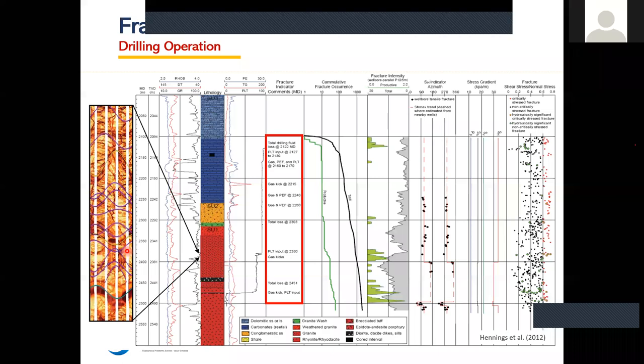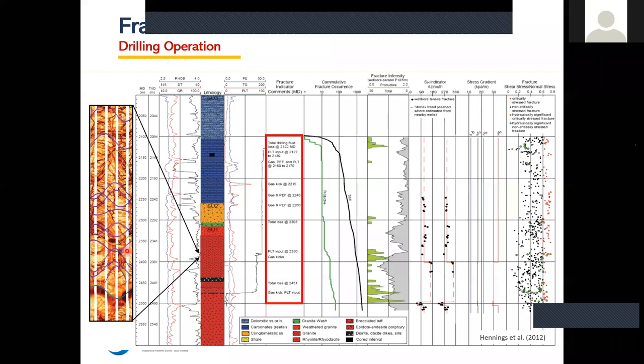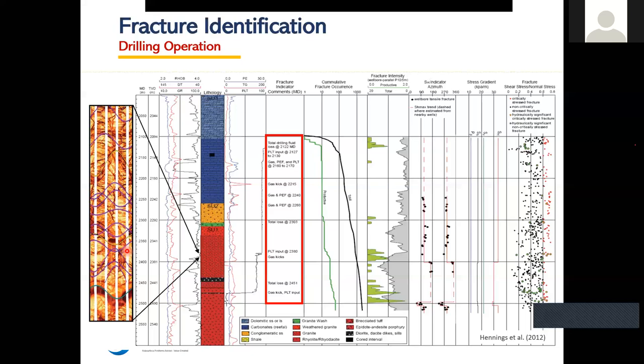All right. So just like standard evaluations when we deal with conventional reservoirs, we can use analogs, right? Analogs of the surrounding fields. Do they have fractured reservoirs or not? That's one. The second is the seismic. The seismic is very valuable data to tell us whether we have fractured reservoirs or not.